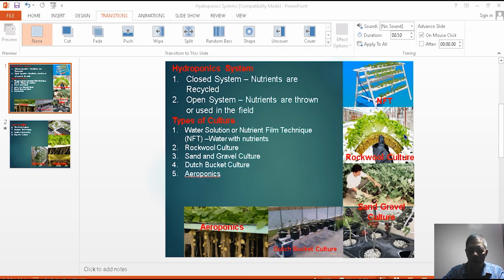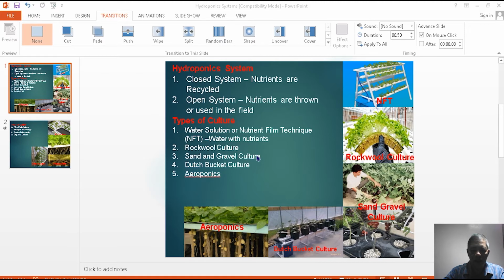So in this case, these are Rockwool cubes, not yet separated, and these are already seedlings, and these can be grown finally in this particular medium. But of course, there's continuous watering of the plants, because if they are not watered automatically, these plants will die. So that's Rockwool cube culture.